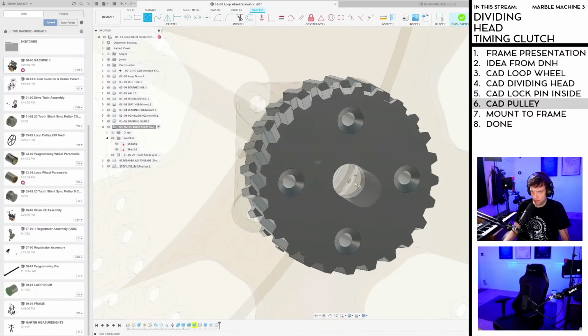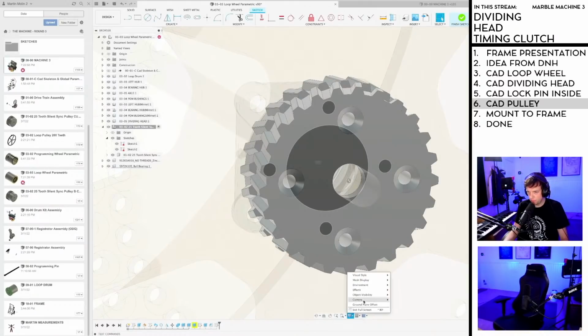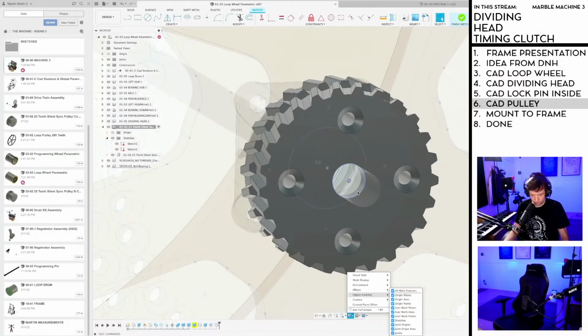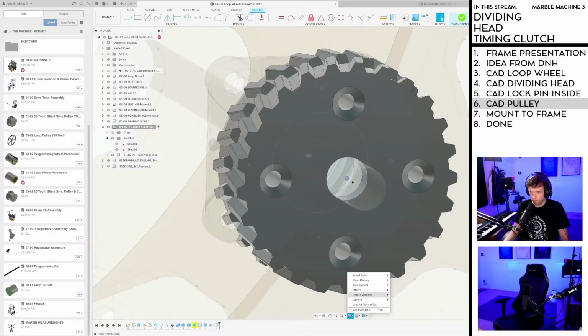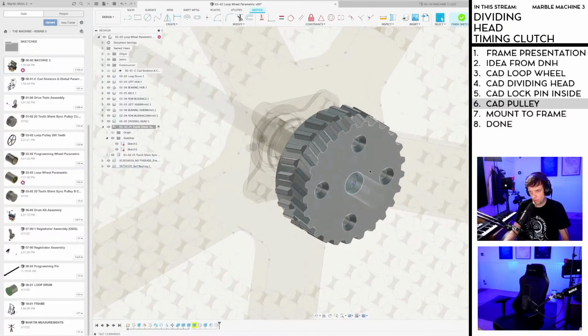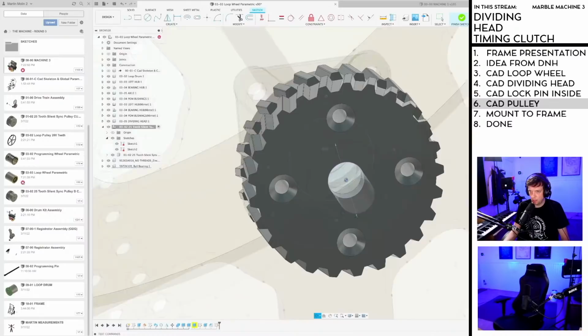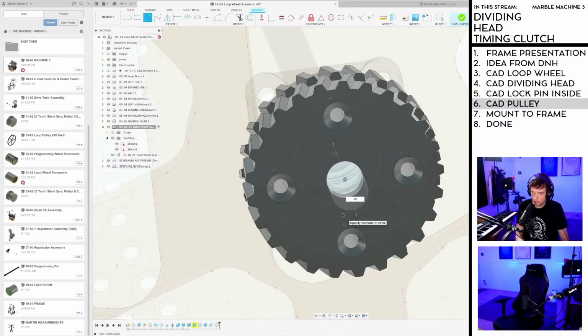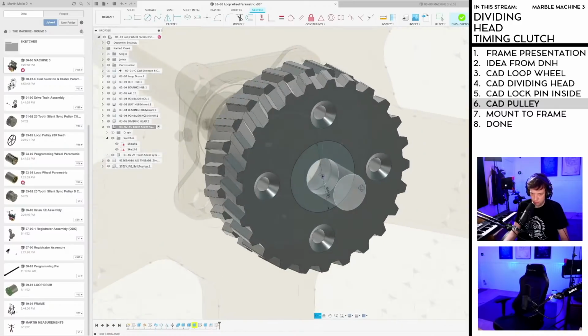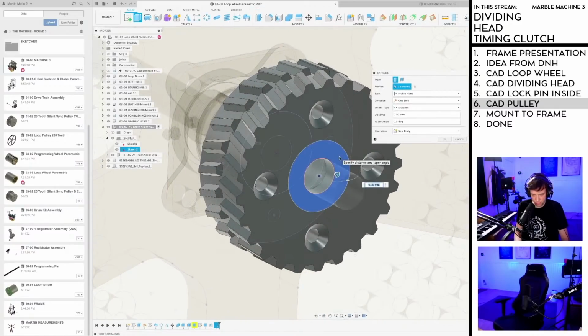Project. Oh, my sketches are invisible. Always. So here, let's make it 40. And let's go out 8 millimeter.